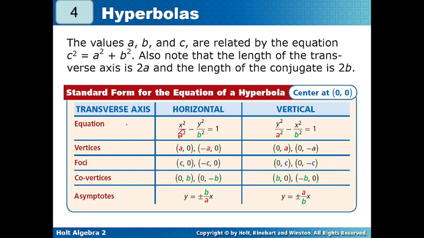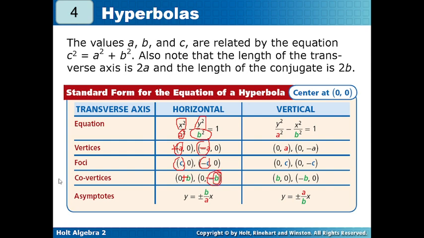And if you will notice, this is the one that we made a while ago. So when your a is at the x-axis, you will add and subtract at your x-intercept. Same goes for your foci. But as we said, co-vertices are perpendicular to the vertices. So if your vertices are at the x-axis, the co-vertices can be found at your y-intercept. So we are going to add and subtract b.